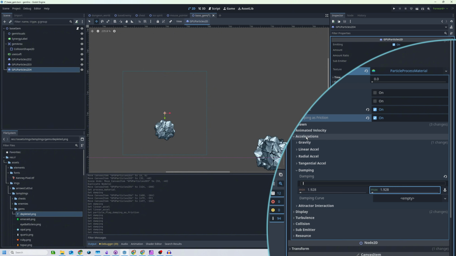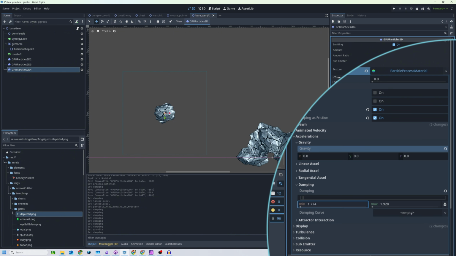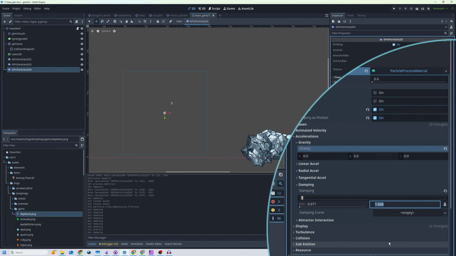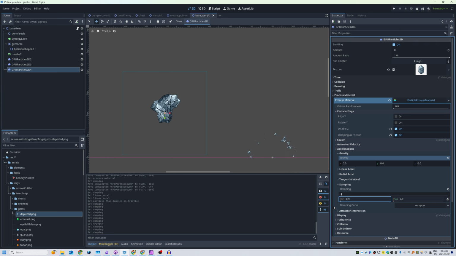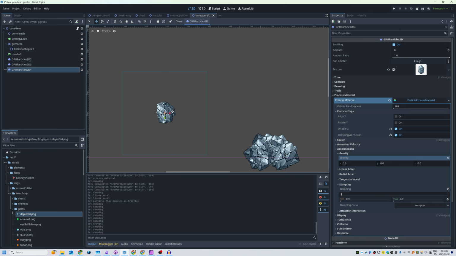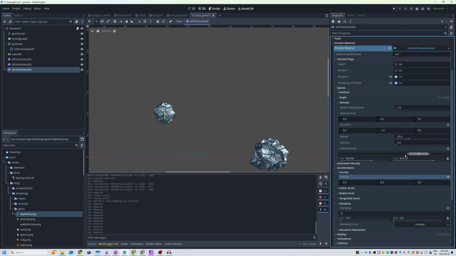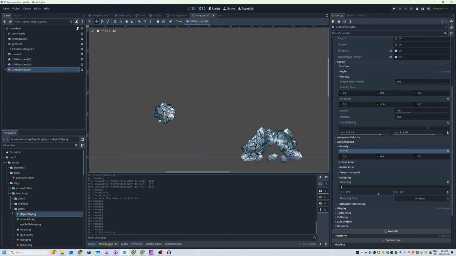Honestly, if you get rid of gravity, so if you set that gravity to 0, you can see damping applies a lot better, and it's a lot easier to understand what's happening. And you can see there, when the minimum is below 1, and even if the maximum is below 1, we get a very, very nice effect over here. So if I just set both of them to the same value, we get some effect where it's moving, and honestly, it can be boiled down to spawn velocity and the spawn velocity over here. If we just set everything very similarly, you can see it's still not the same effect over there.